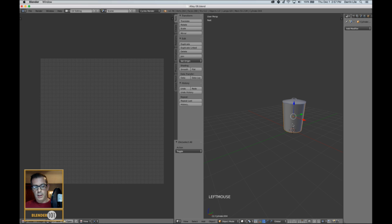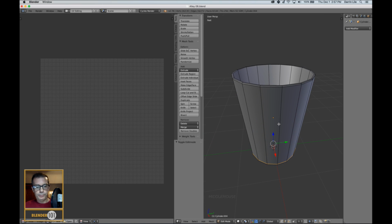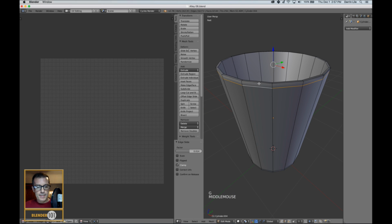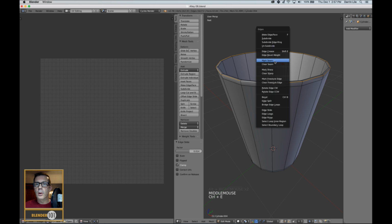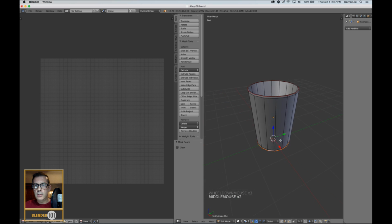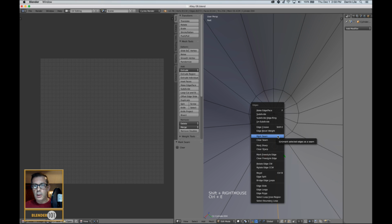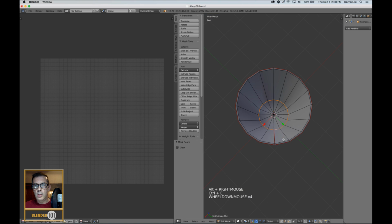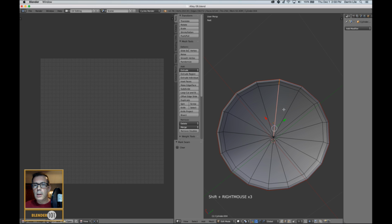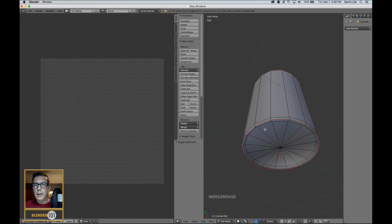Let's go do that. Once again, I'll isolate this with Shift H, and I think we probably need, let me grab this again and move that down. I don't need it quite so. There we go. So I'm going to add an edge here, or a seam, and I'll add a seam here like that. We'll call this the front, so we'll call this the back. I'll go like this. That will take that all the way down to there. Mark a seam there and one here. Let's go down here, and we don't need a seam here. Let's clear that one, right? So we've got our cylinder, our inside, our top, and our bottom.